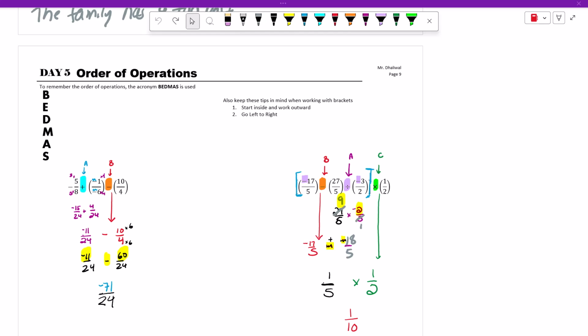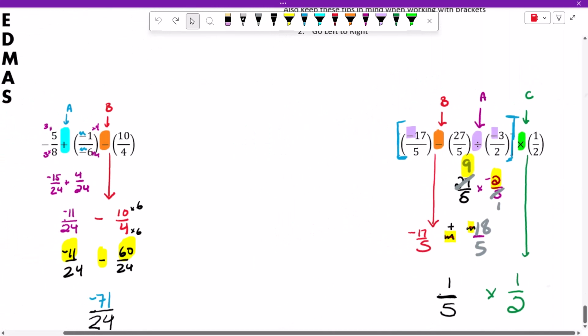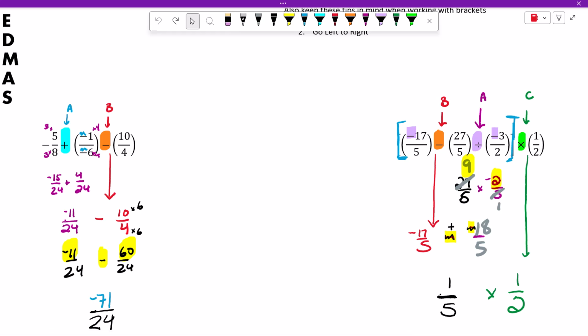So let's talk about a little bit of last day, then we'll do 2 questions. Now, all these questions have lots of math operations going on in them, so it can get confusing, right? So for our assignment and for our notes, I'm going to have BEDMAS written here and the rules for all the different kinds of calculations.